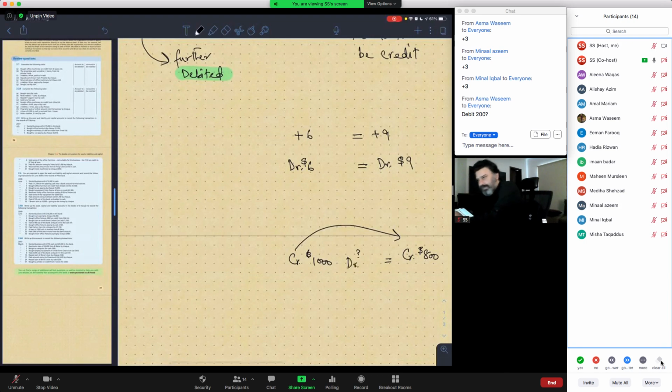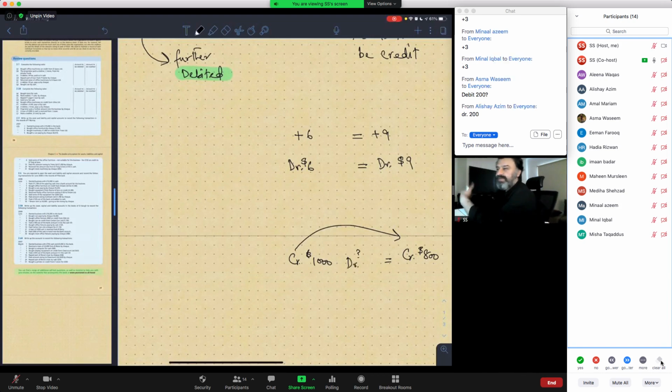You can write DR for debit. DR is an acceptable abbreviation for debit. CR for credit. And remember this credit is not to be confused with the credit that we use in the term transaction में bought goods on credit, etc., right? So debit of $200, right? Okay. So that is more of a mathematical way of looking at it.